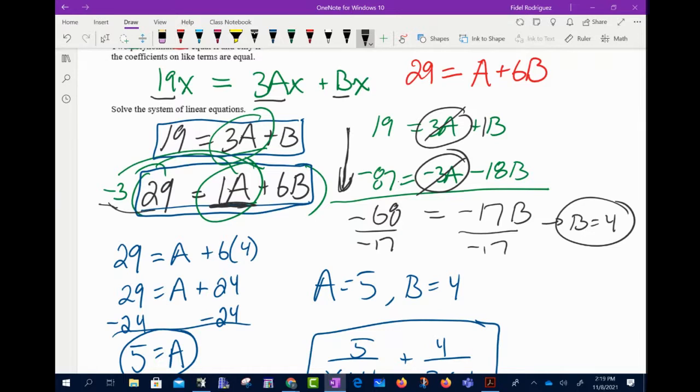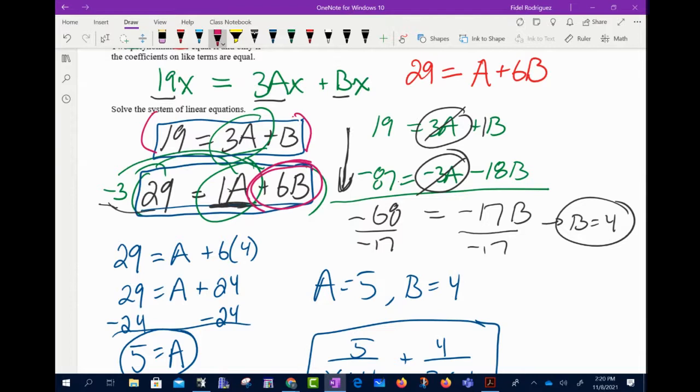And you just get to decide which one do you want to cancel. If you want to cancel the B's, so take a look here, y'all. If I look at my problem, look at the number in front of this B. It's a 6, right? So if I wanted to get rid of my B's, we could have multiplied the top equation by what number? By negative 6, right? That's a decision that we have to make for ourselves. Which letter do I want to get rid of, my A or my B? Does it matter? It never does.